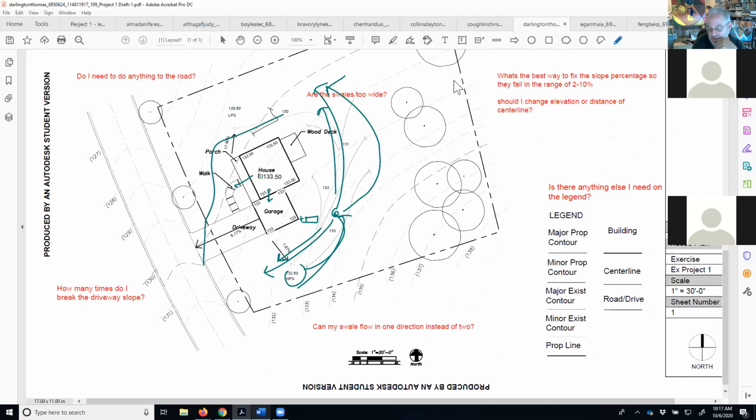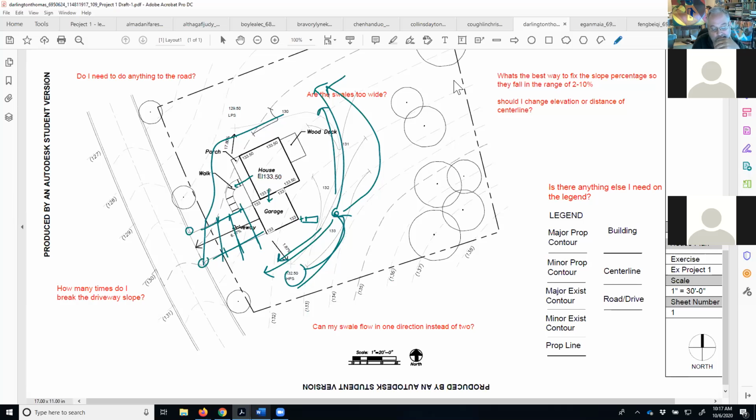Other questions? For the driveway, will mine still fan out like with the contours? Yes, because everyone will have a different elevation at those two corners, which means this side is going to be steeper, which means they're going to be closer together on this side than this side, where they're going to be further apart. So yes, it will fan out.